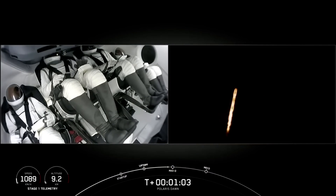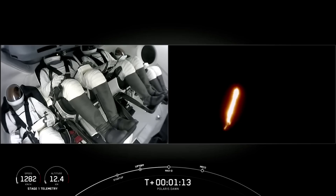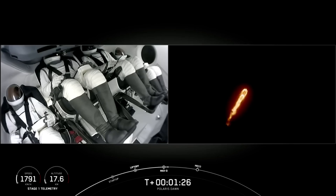There on the left side, we've got the Polaris Dawn crew. Falcon 9 is supersonic. Thumbs up from the pilot on the left side there. Max-Q. We're throttled back up to power. One Bravo — copy, one Bravo. That just tells the crew what would happen should they need to initiate anything. But right now, everybody making nominal callouts on Falcon 9.